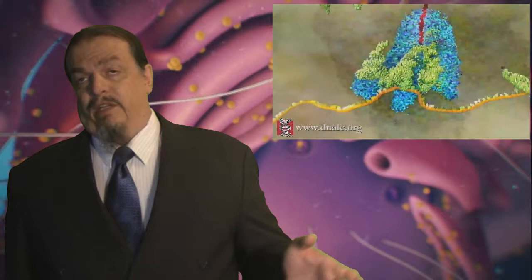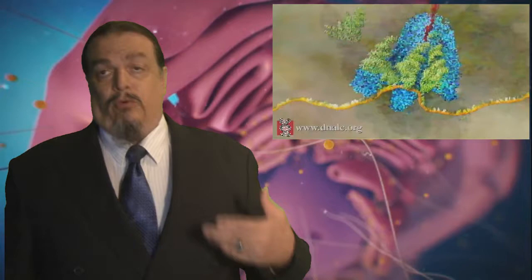Connected to the nucleus is a network of interconnected or tubular membranes called the endoplasmic reticulum. This is the cell's main producer, and it works in two divisions. The main part of it is studded with ribosomes, made of a combination of protein and RNA. These are often called molecular machines because they make or synthesize other types of proteins, including enzymes, which also break down and build other chemical constructs. These are the sorts of things that a cell needs to produce in order to keep everything functioning.